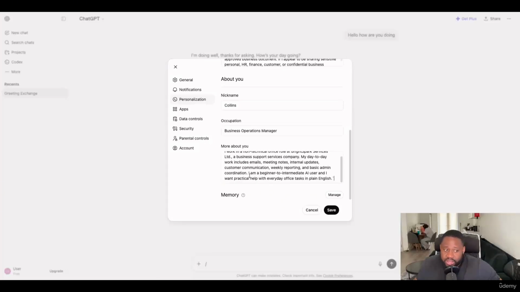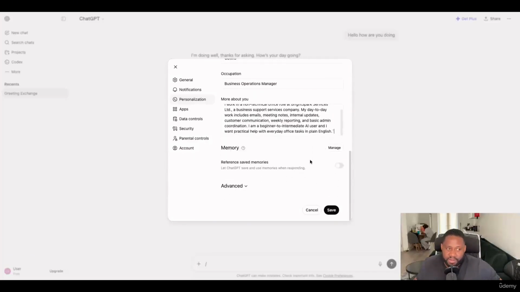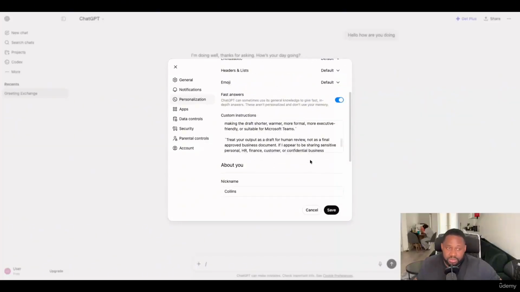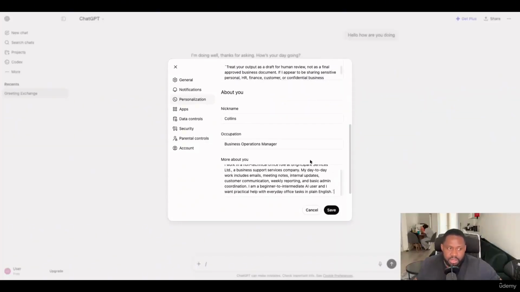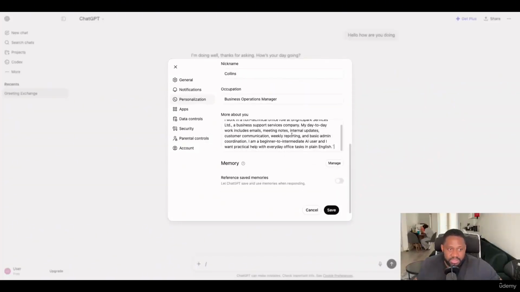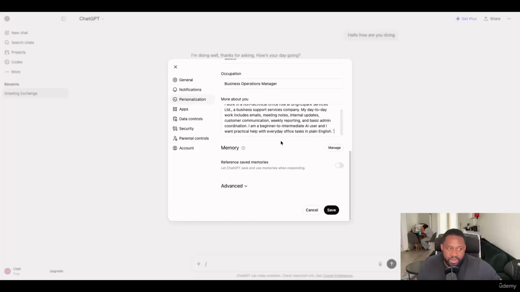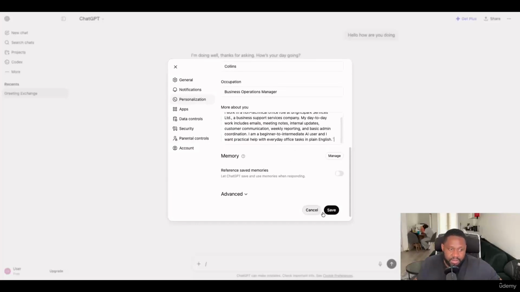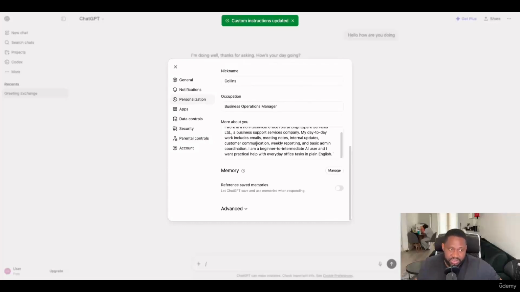And I also let it know that I am a beginner to intermediate AI user, and I want practical help with everyday office tasks in plain English. So at least we've given it some more information about how I wanted it to see me. So whenever I interact with it, all these are going to be taken into account. Now that we have that set up, I'm just going to click save. So we have personalized our ChatGPT.